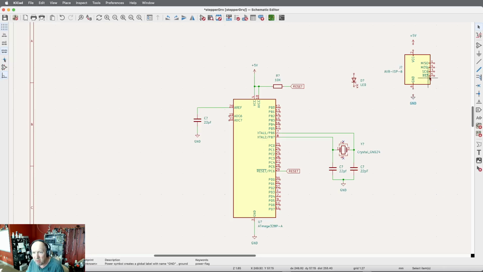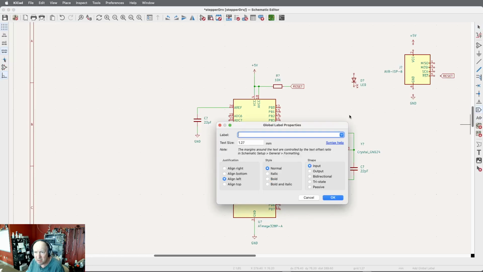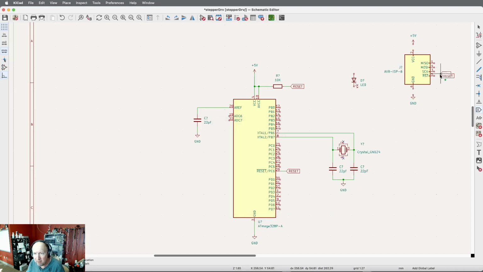And then I'm just going to make labels for the rest of these. We've got a reset one there. So let me hit the reset. Come over here. Command D. It took the wrong thing. There we go. Resets the bottom one. Labels. I want SCK for... I'm matching the labels that are on there already. And so we'll put that one there.